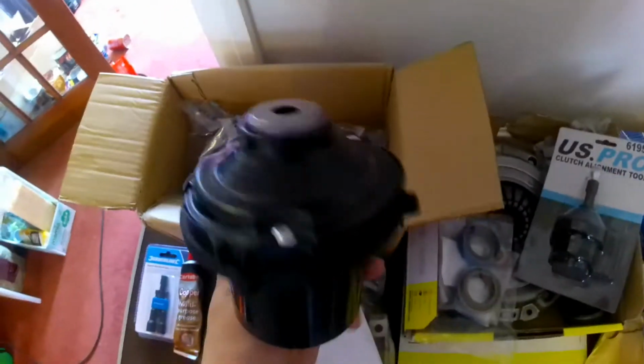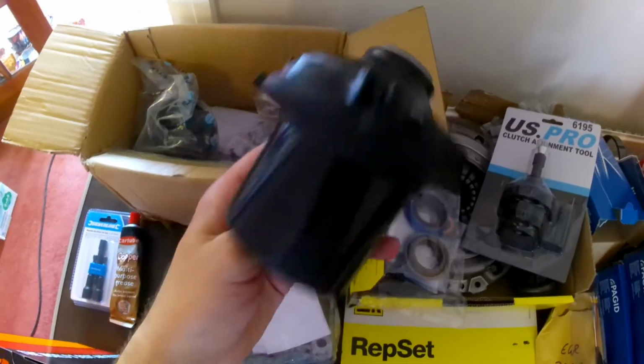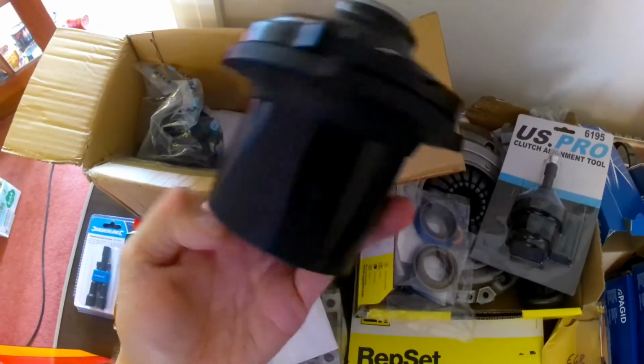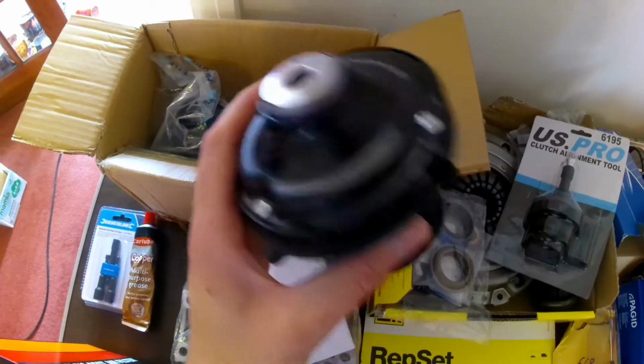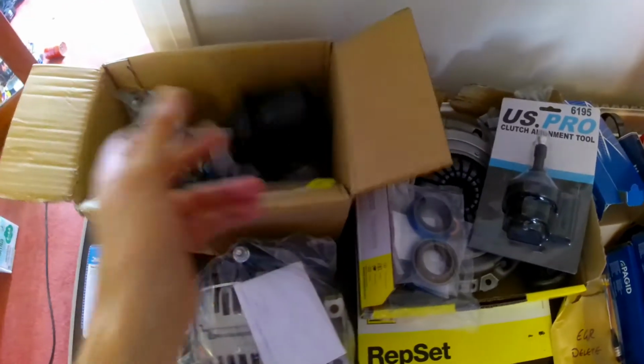These are for sale if you want to buy these. These are Meli suspension tops. If you want to buy these, just drop me a message. These are for sale because I don't need them running the Bilsteins, but I bought them in advance of the Bilsteins or something like that. So if you want to buy these, let me know.